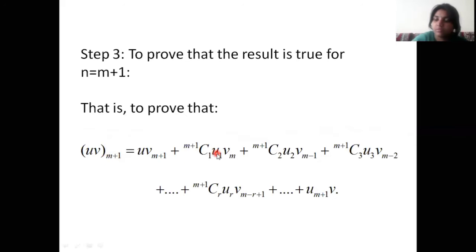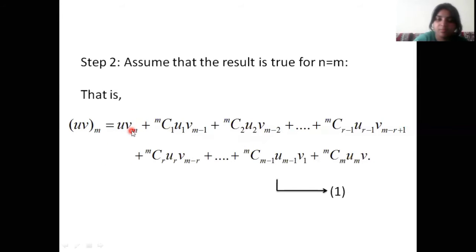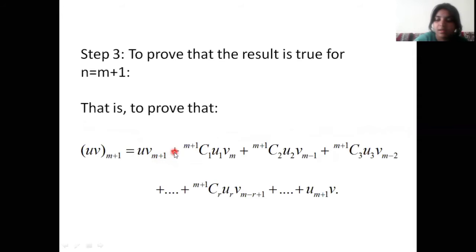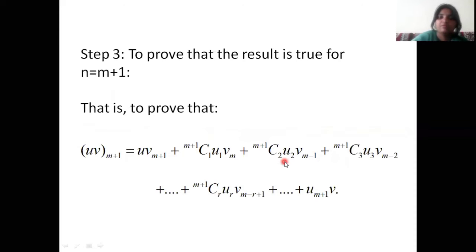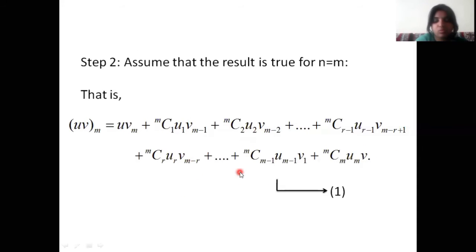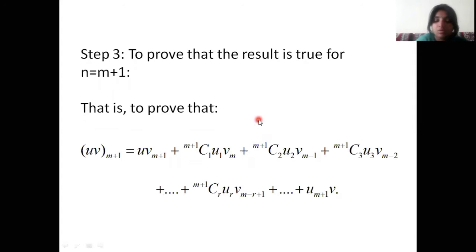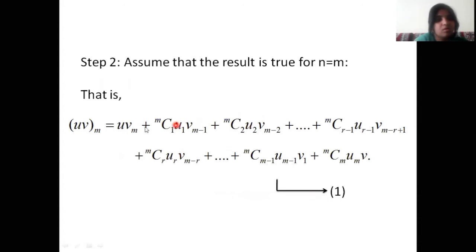So you'll get so much. See here I have replaced m by m plus 1. This is what I'll get, and the same thing with the remaining terms also. Okay, fine. So actually we should prove this using step 2. We should prove this step 3. So how will you use step 2? We have uvm and we want uvm plus 1. So how are we getting that? When you differentiate this with respect to x once again, you will get uvm plus 1. So that is what I have done here.